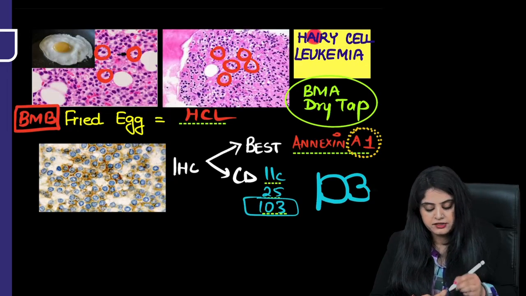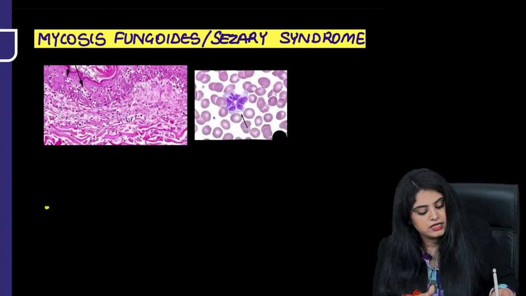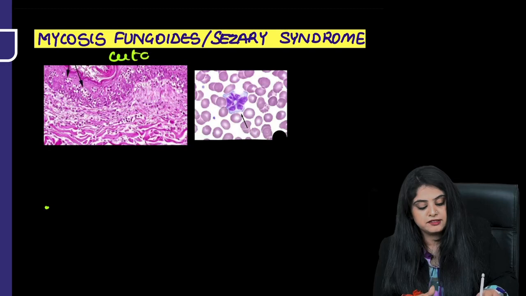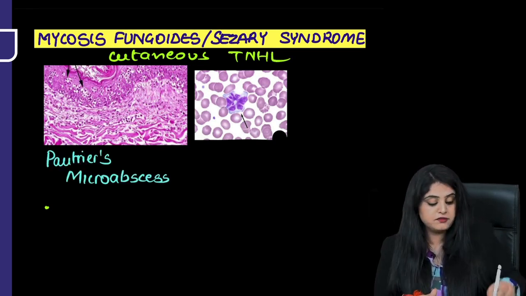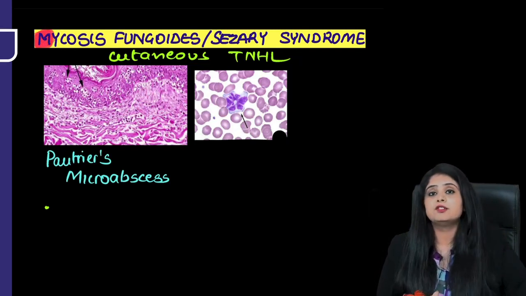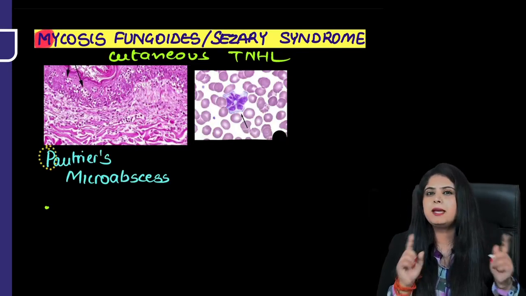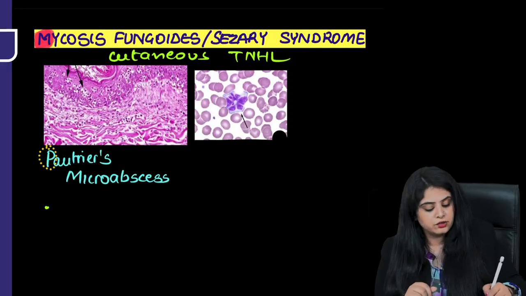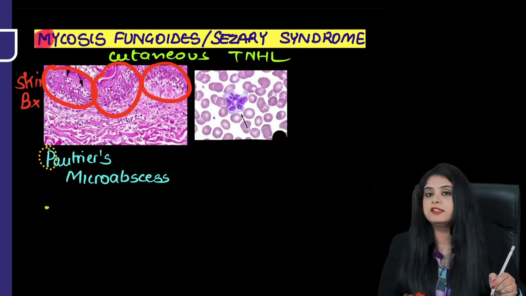Finally, they will ask you, hairy cell leukemia ho gaya, all these were B cell lymphomas. Now they also ask you, is there any cutaneous T cell lymphoma that you want to tell us? Cutaneous means there is involvement of the skin. Cutaneous T-NHL, yes. There is a very famous one called mycosis fungoides, and even in your systemic path chapter, I told you, if mycosis fungoides is asked, you are going to go ahead and give me the answer of a microabscess with P. So PM banana hai na? Remember that mnemonic? So these collections that you're seeing of cells over here in the skin biopsy, this collection is known as the Pautrier's microabscess.